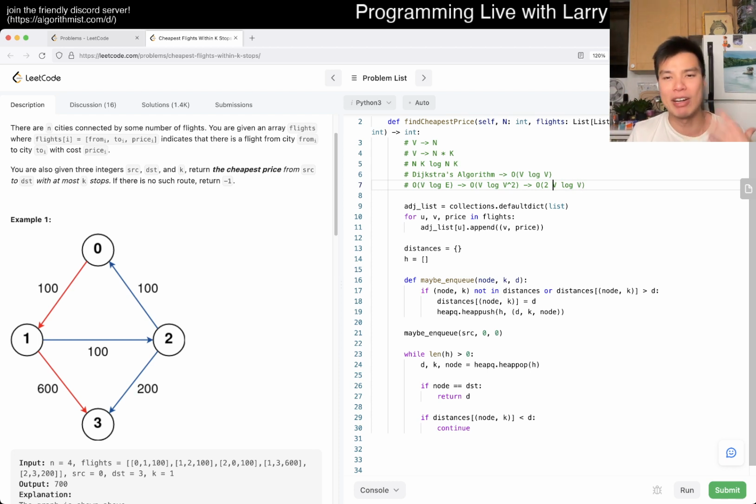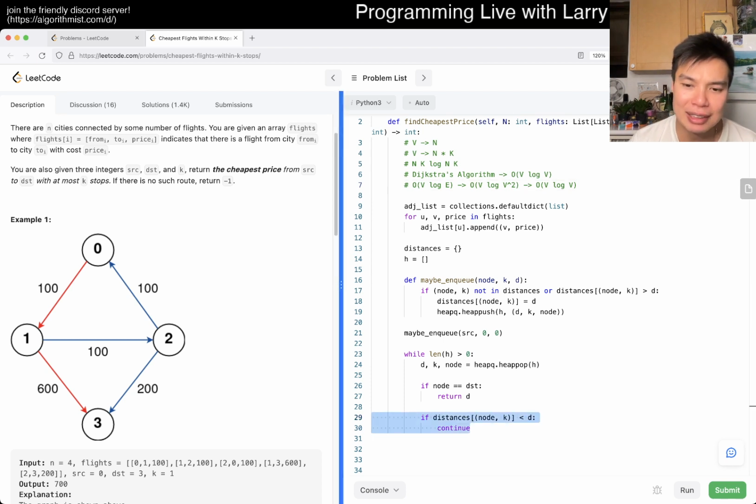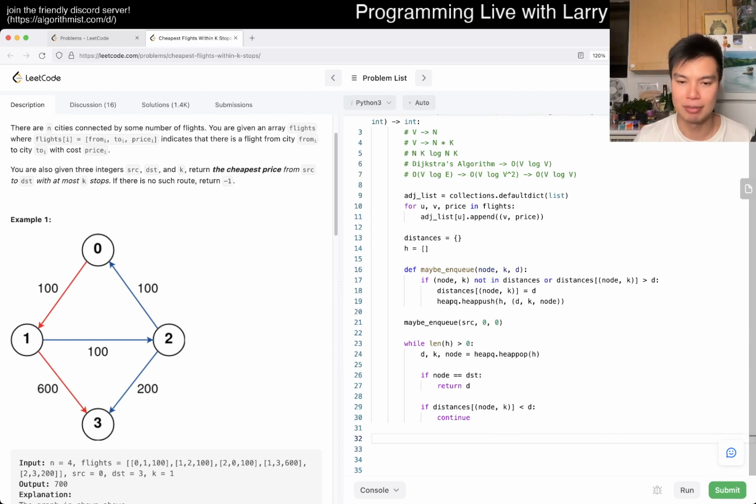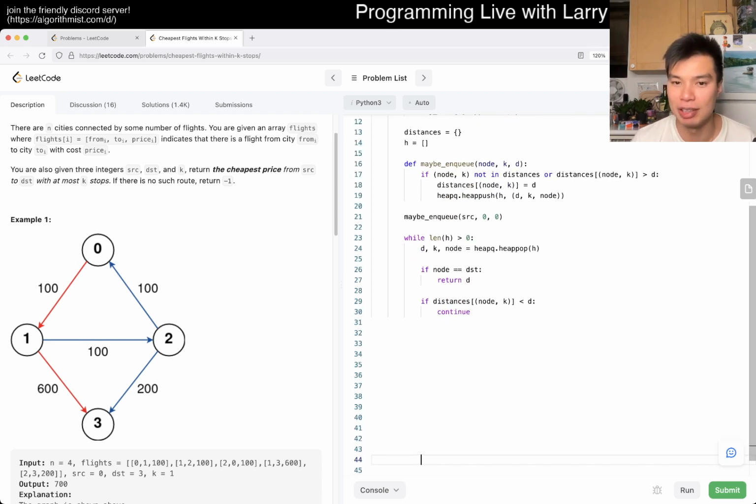And of course, in the big O analysis, you can take away the 2, depending on how you want to write it. So that's basically the idea, and that's something that comes up every time you write Dijkstra, really, to be honest.